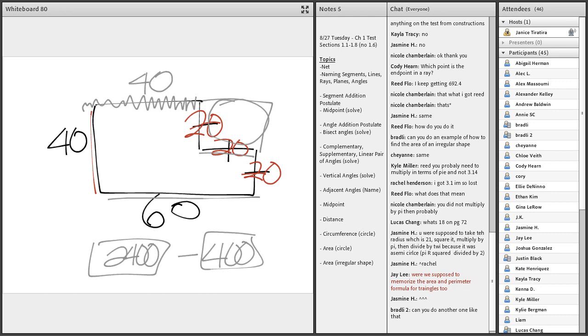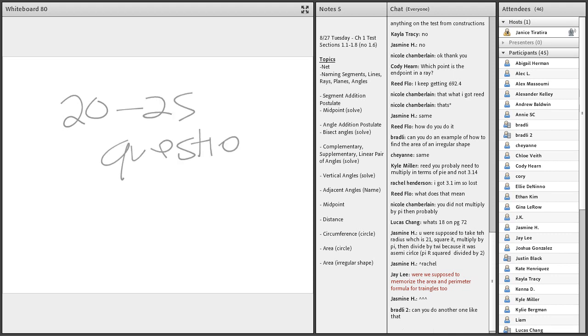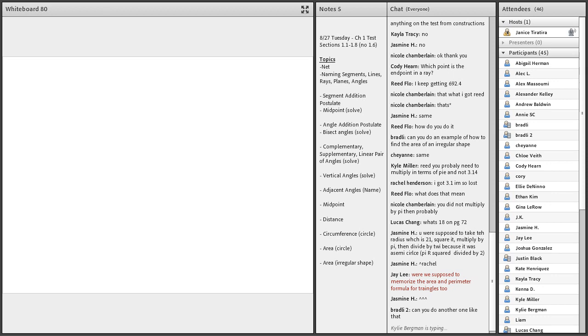Let me see. Perimeter, clarify midpoint. Let me do midpoint a little bit. Let me answer Lucas's question. Read, there's between 20 to 25 questions tomorrow on the test. So timing wise, that gives you an average of 2 to up to 3 minutes per problem. Some questions you'll do in 30 seconds. Some questions you'll take longer because of the algebra, okay? How do you rename a plane? Okay, let me answer Lucas's question first.